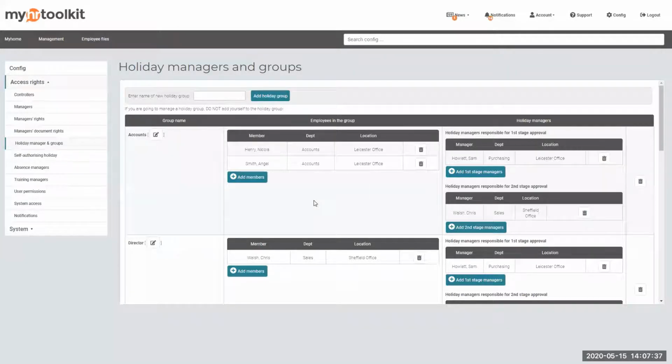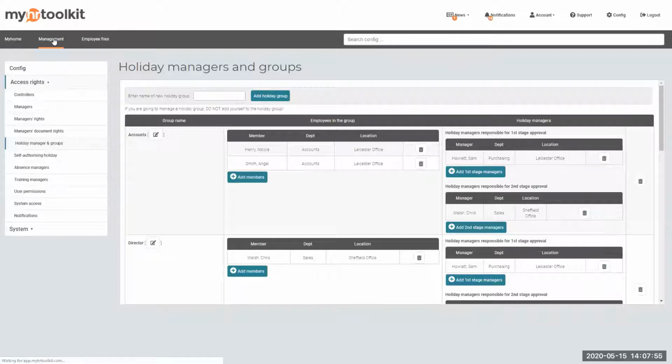And just so you know, the only real change from first stage approval to second stage approval is that after the request for a holiday has been submitted, the user will then be notified that it would need to pass through two managers before gaining approval.